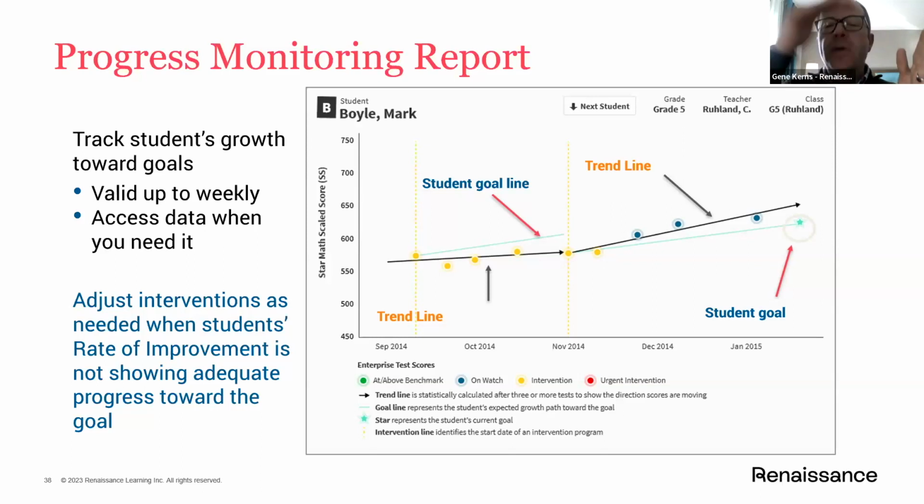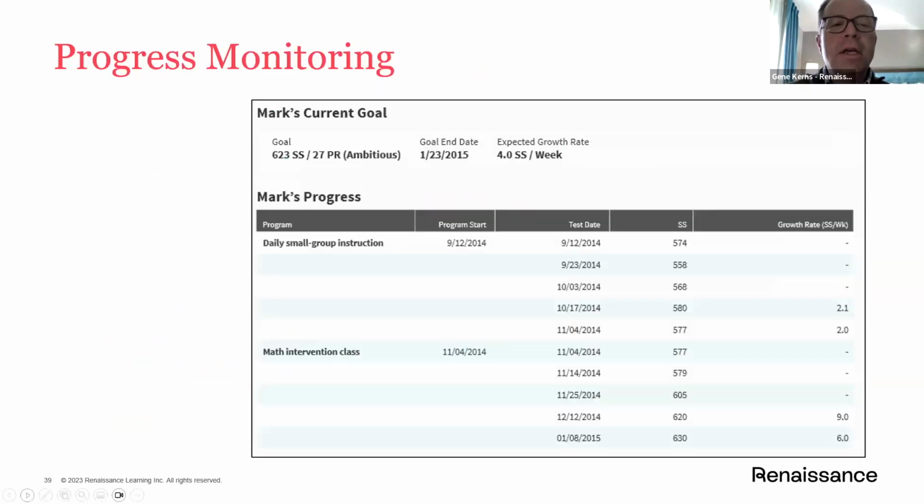I know I have a benchmark I need the kids to be at by the end of the year. So let me talk about where it is they begin and where I want them to be by the middle of the year, so that by the end of the year, they are where we need them to be. And STAR actually does all of that automatically for you. So on the reports, and actually, I think, you know what? I think I actually have this on the next slide here.